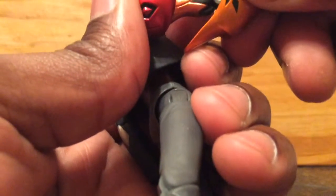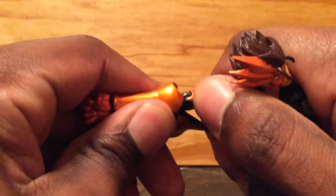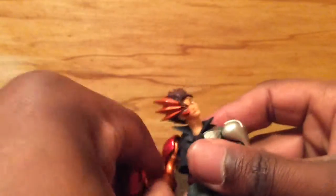Let's see. Let's see if I can do this on camera. And it's looking more and more like I can't. I think I got it. For some reason, this one doesn't give you the satisfaction of a nice little pop to let you know that it's in there, but it is in there.